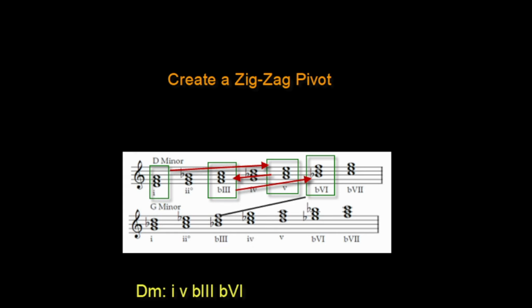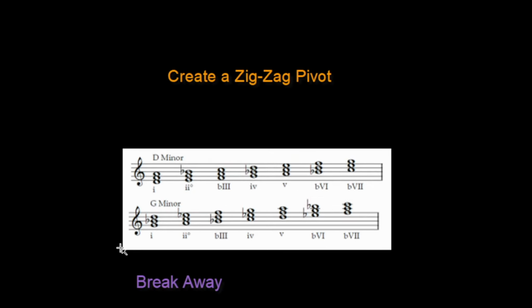That's our pivot point again, but that'll pivot us to a G minor chord, and then at that point I'm just going to break away from the harmonic sequence, because you don't want to do harmonic sequences forever and ever, because it'll actually end up boring somebody. So basically when I hit that G minor chord, it's kind of free to go wherever you want, and I already have a sequence that I have in mind.